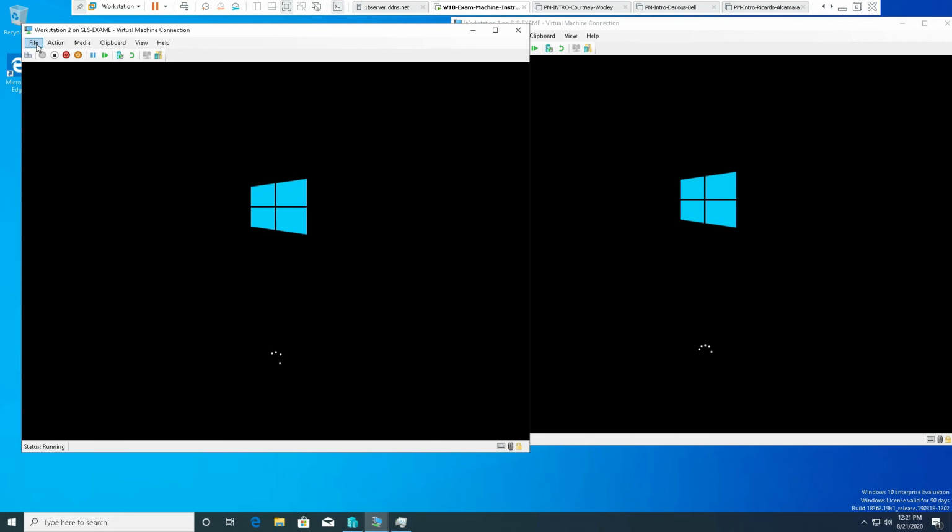Why did that just restart the other one? What just happened? All right, there's a glitch in the Hyper-V because that just reset the other machine at the same time when I told this one to shut down. They're like synchronized.